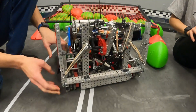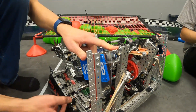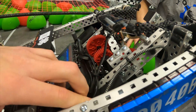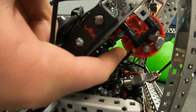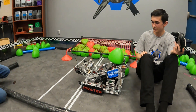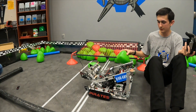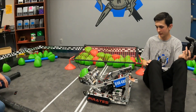Next we have our slapper, which is a pretty unique design. I don't recommend doing it off a 2-channel because we had to put these little adapter things that kind of bend. We had to fix our meshing — we ran a zip tie right here to pull that gear tight against the other gear. It's a really clean way of mounting it and it's very fast when activated. On our slapper we have a single shot and an auto fire mode with a distance sensor, so every time we put the ball on it, it shoots.